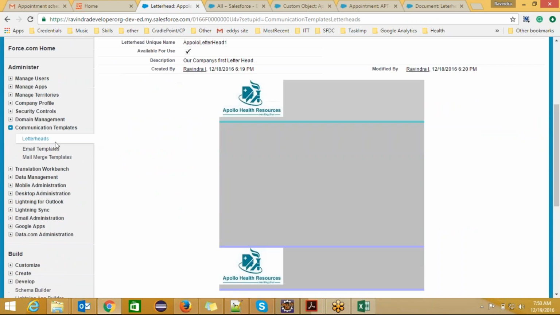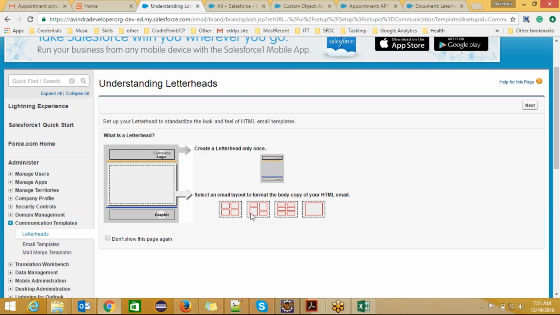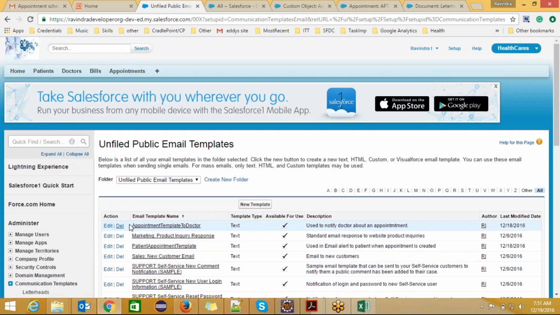So now I can create an HTML with letterhead. Click on email templates.